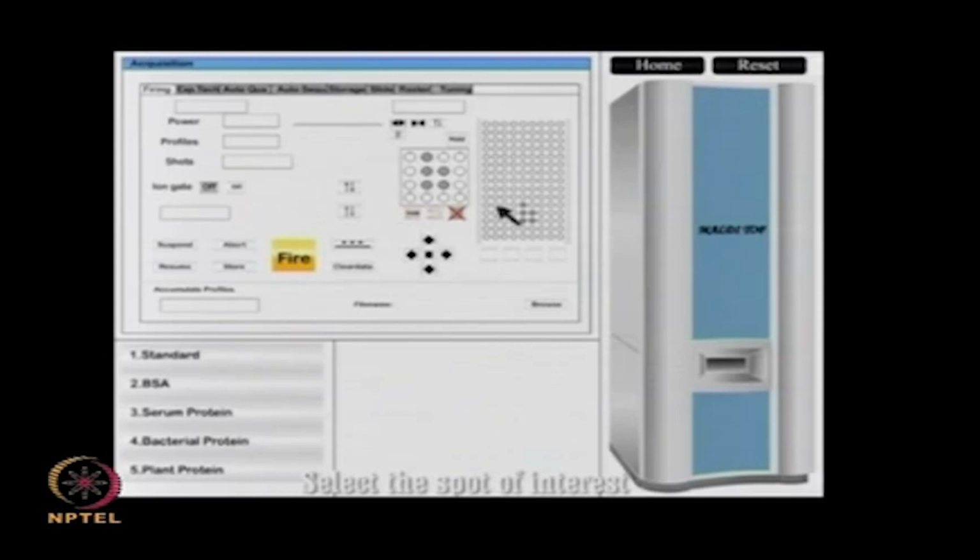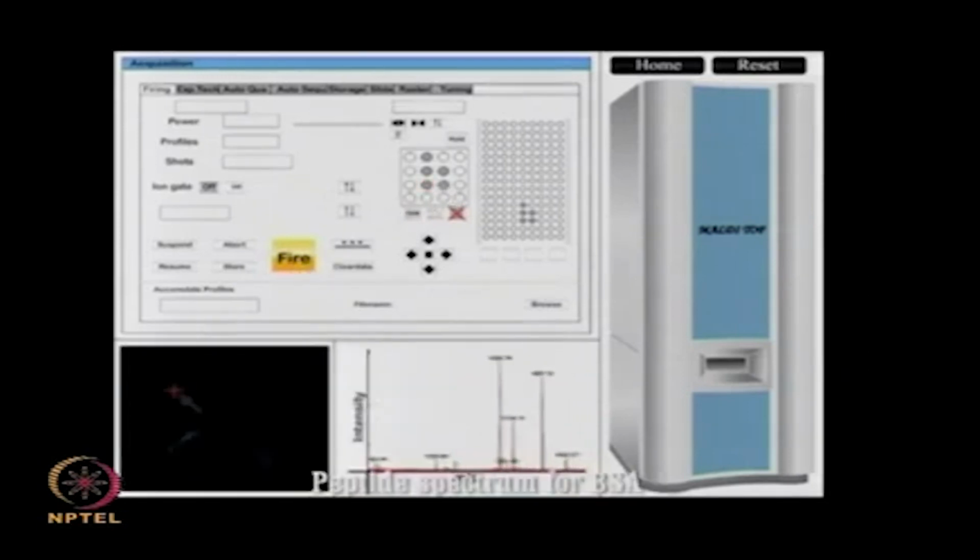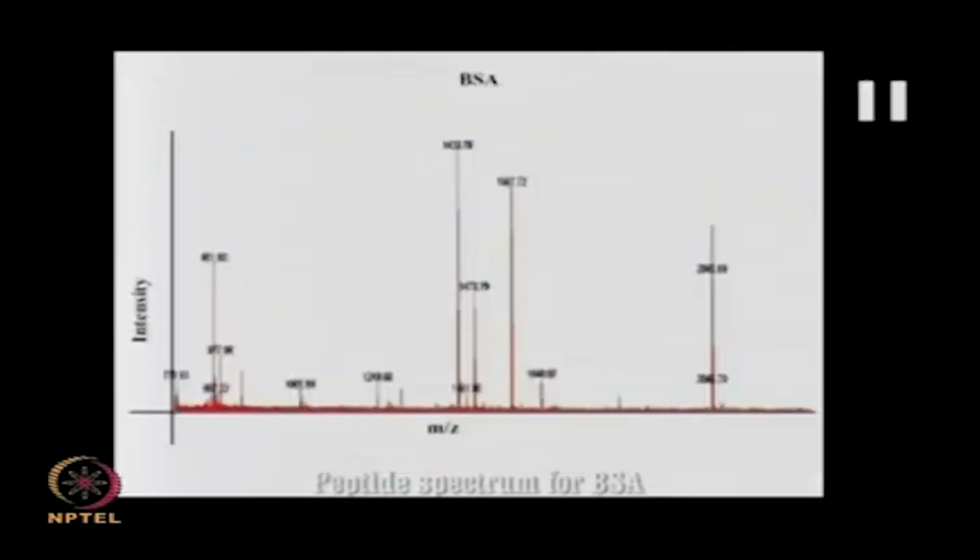You can select the plate, you can view the overall plate on the screen and then select the spot which you want to analyze. So, click on the yellow target in the acquisition window and select go to the location. You can now do the laser bombarding and the peptide spectrum is generated. We have shown here one standard protein, bovine serum albumin. So, you have to look at various locations where you can get the best spectra from that spot, and then you can freeze it.